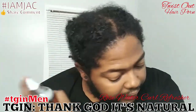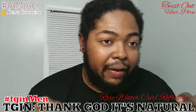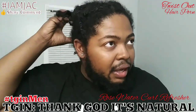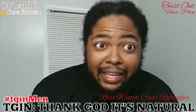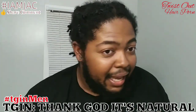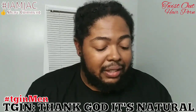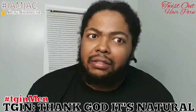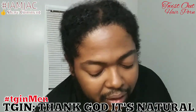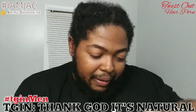A little tip for everyone out there: if you're going from a protective style and taking it out as a braid out or a twist out, which I'm doing, mine is a flat twist out, reminder, do not touch your hair if it feels dry. You gotta have some type of moisture, whether you put conditioner on your hair, so you can take it down. Make sure you always do that, because you need to put some moisture back into your hair. Our hair naturally dries out a little bit. So I spray my hair all over.